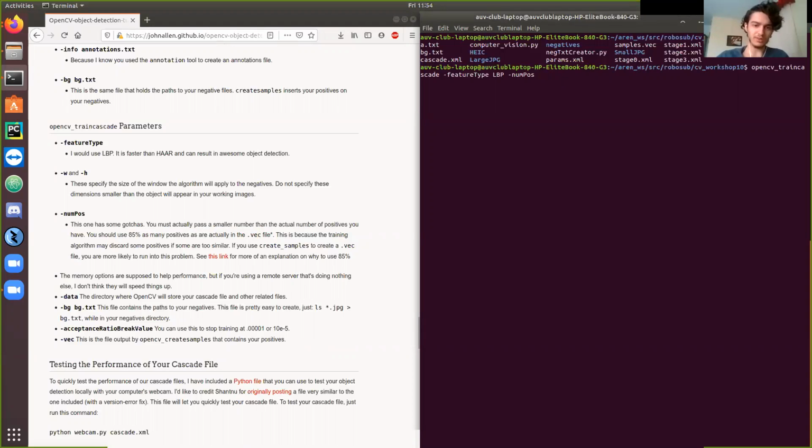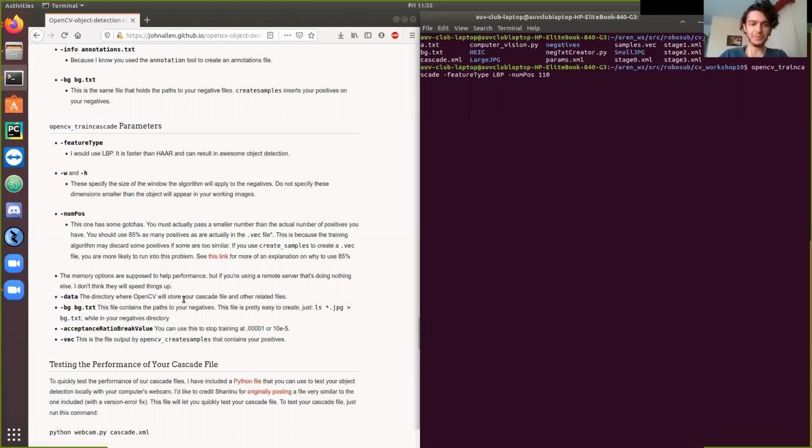Just something to watch out for. The reason you have it at 85% is because whenever this is running its object detection algorithm, if your photos are too similar, like you took one photo right here and another in almost the exact same spot, and it doesn't get any new information from that, it'll delete that extra photo basically. It won't actually delete it off the laptop, but it won't include that photo in its detection. So you have a little bit of a gap for safety, in case it doesn't want to use some photos. But that's numpos. I would put 110 in there.